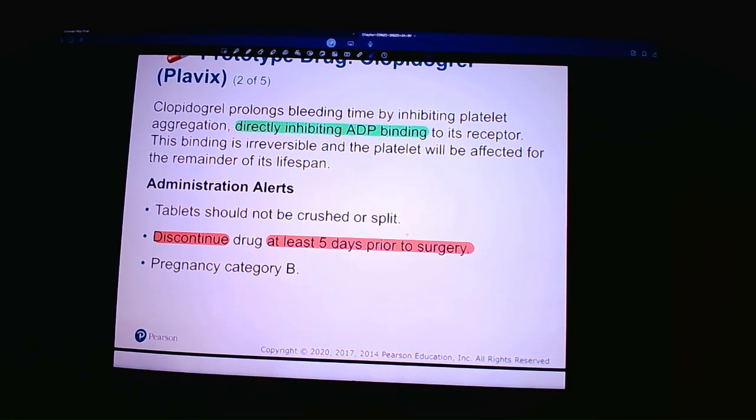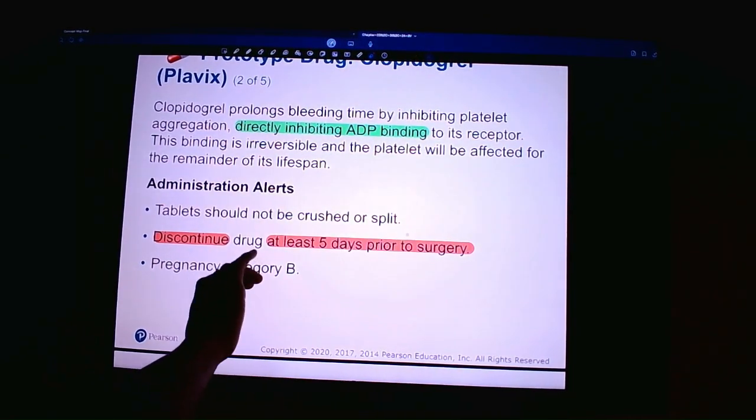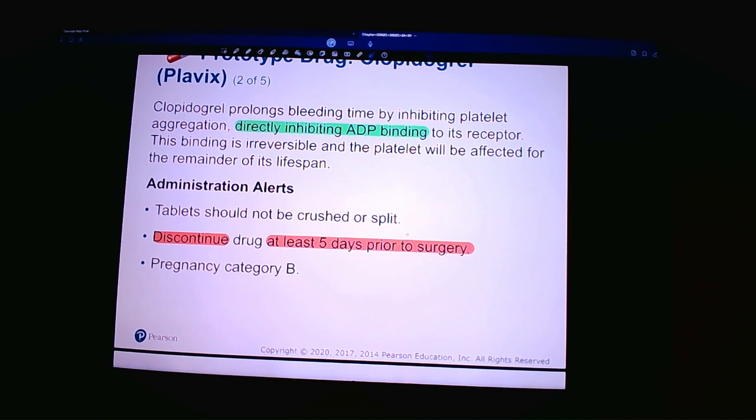This is just referring to its actual mechanism of action. It's directly inhibiting ADP binding. That's part of our adenosine diphosphate process for energy. I guess ADP on a platelet allows for clotting to occur, but if you are directly inhibiting it, you're killing off that part of the platelet. Now it can't clump together anymore, and now you can't form a clot.